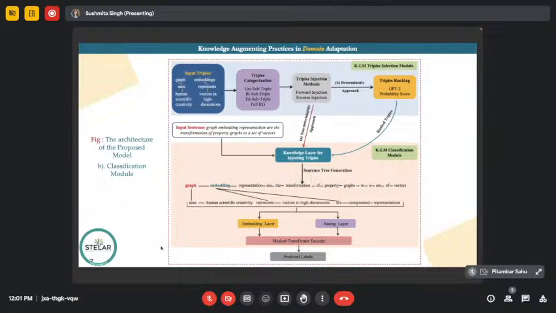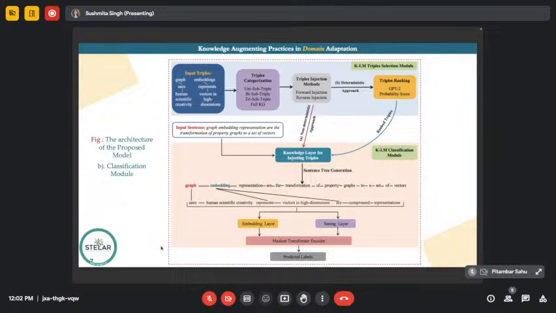So let's start here with the standard process. You see a block that is called input sentence, right? Our basic sentence is graph embedding representation dash dash dash set of vectors. Now if you look at the input triple block, you have a triple starting from the name graph, and then another one is embedding. When we pass this input sentence through our knowledge layer, based on the score, we now have an output sentence, which is a bit longer than the input sentence.